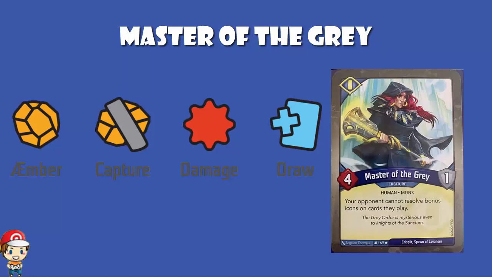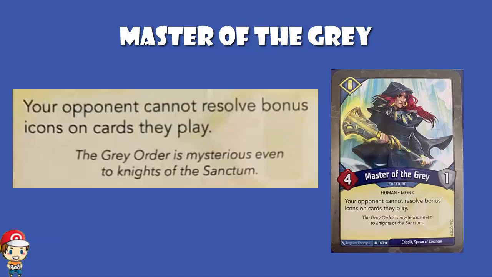Now, to be fair, I am fully aware that this is a 4-power, 1-armor creature with no elusive, etc. It's not the hardest one to take down ever, but this is the very definition of a burn the witch card, despite not being a witch. This is the kind of card that your opponent has to take down. And if they don't take it down, things will go very, very badly for them very, very quickly. This one's going to be fun, ladies and gentlemen. This one's going to be fun.